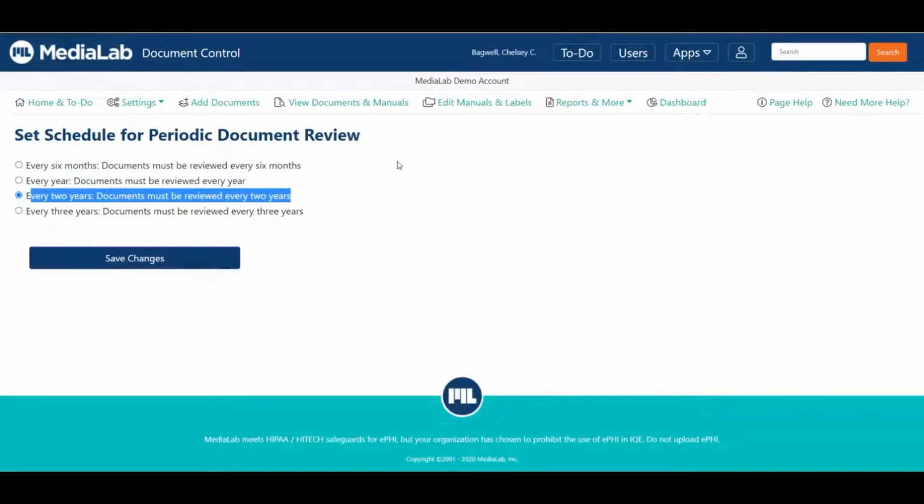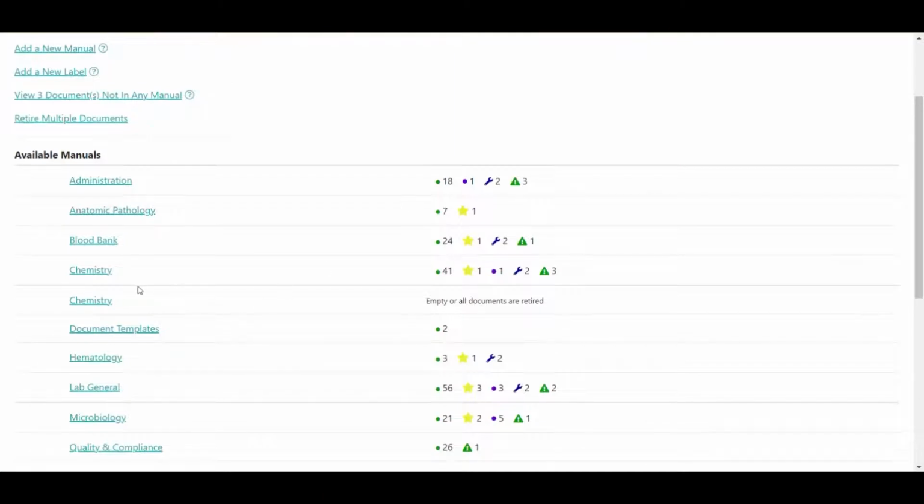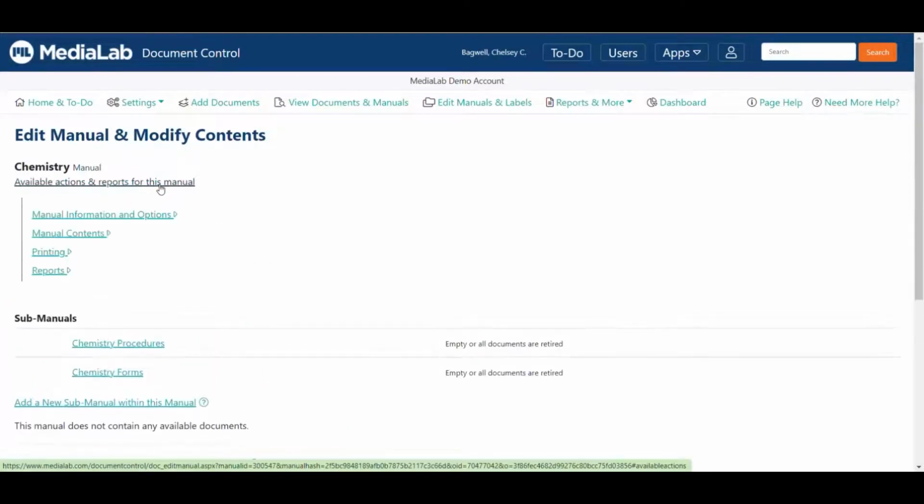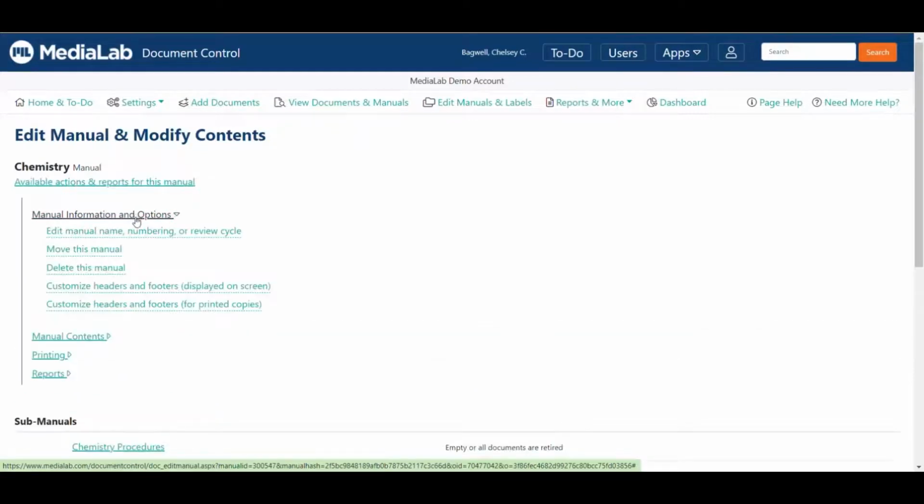To quickly show you how to do that, we're going to switch back to Edit Manuals and Labels. You're going to click on the manual or the sub-manual in which you want to change the schedule for the review. And then under Available Actions and Reports, under Manual Information and Options subheader, you'll have a link to edit manual name, numbering, or review cycle.